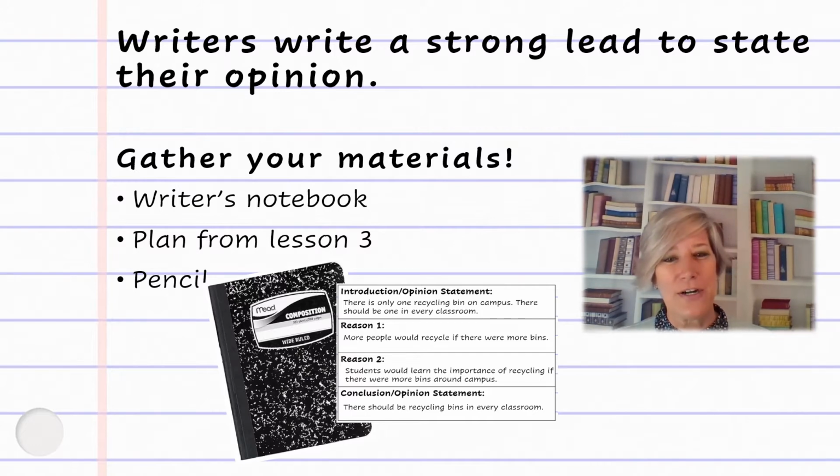Before we get started, I want to make sure you have everything you need. You'll need your writer's notebook or something to write on, your plan from lesson 3, and a pencil or something to write with. So grab what you need and join me right back here so we can get started.